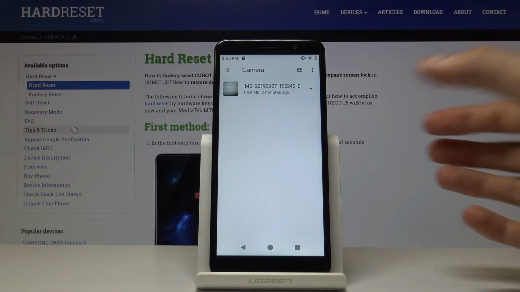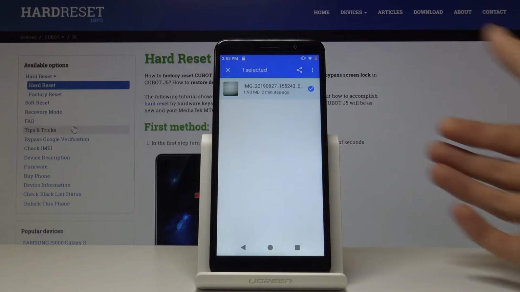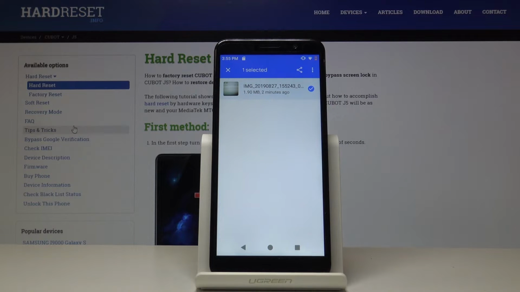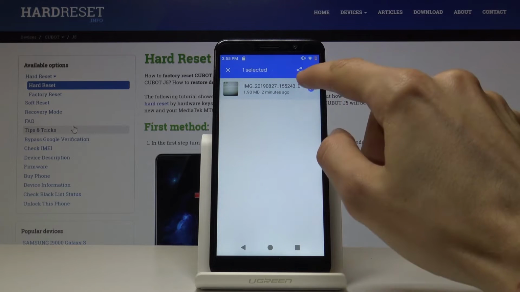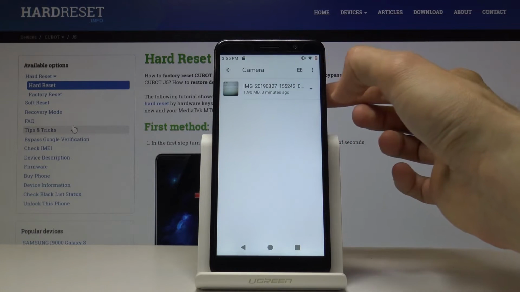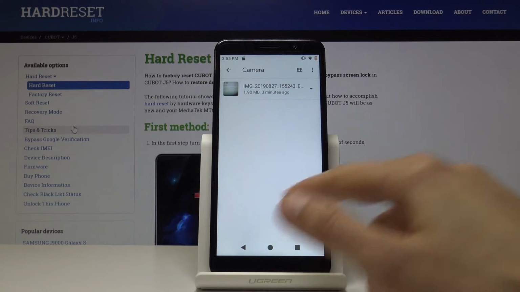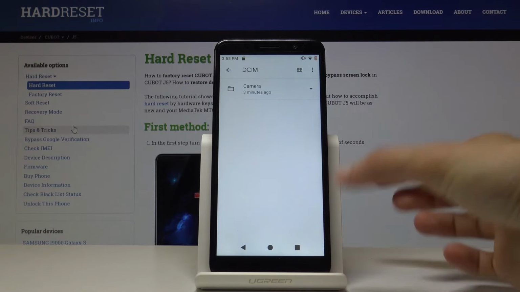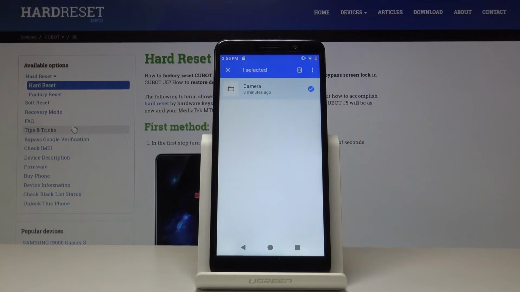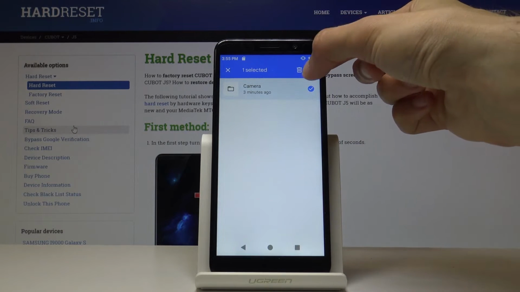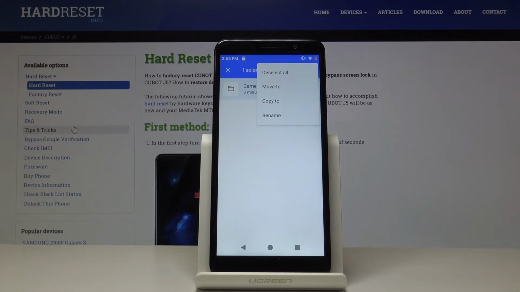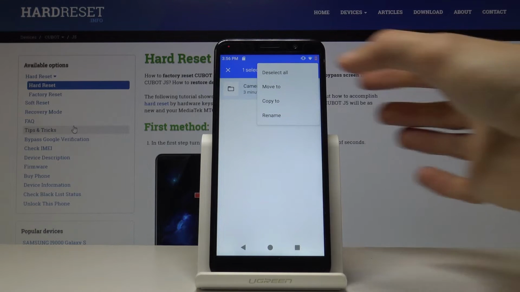So to select it, you can either hold it and select the image itself. Now if you want to move a couple of specific ones, and you have more than what you want to move, you can then select each one of them by just tapping on it, like so. Or you can go back if you want to move the entire folder, and for instance just select the entire folder like so, and from here tap on three dots, and you have two options. You can either copy it or move it. Now for this purpose I'm just gonna move it.